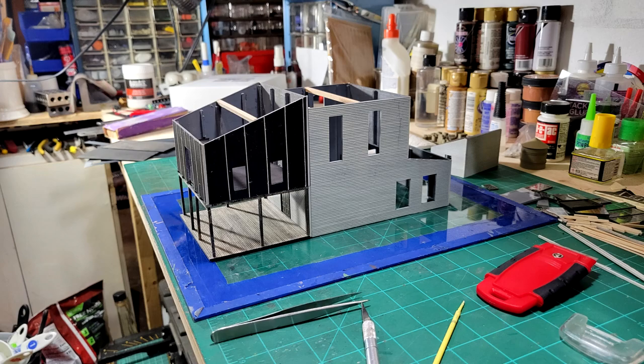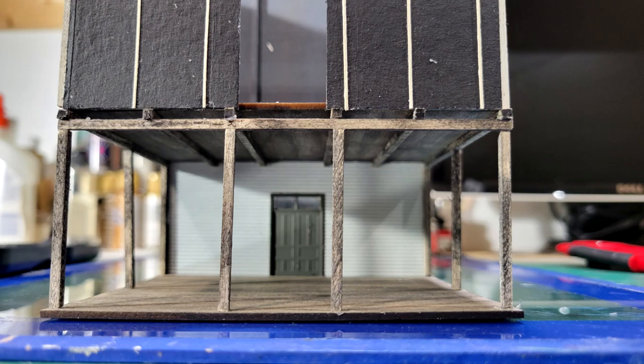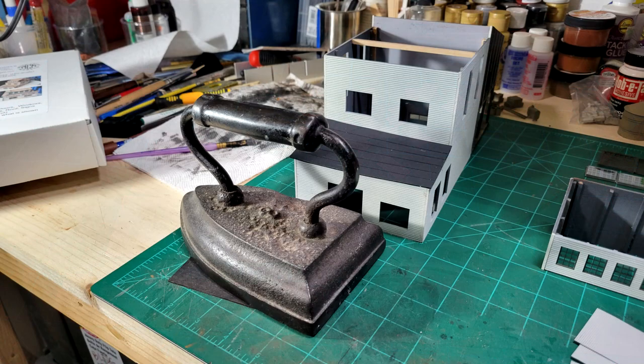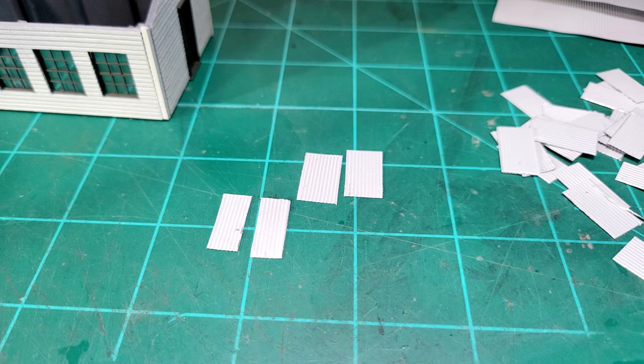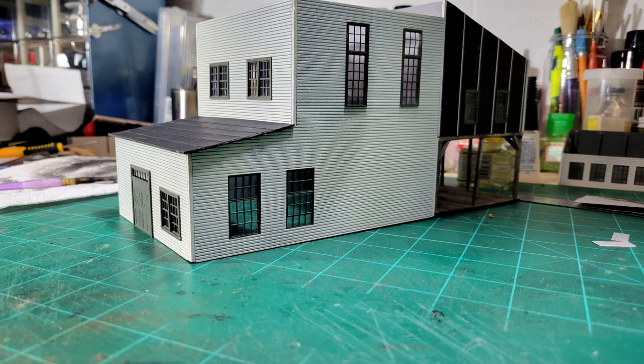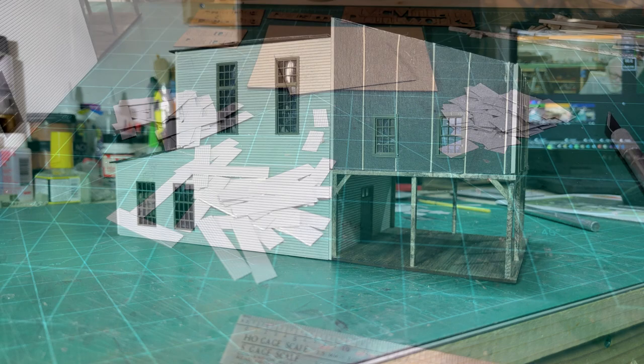I attached the second level over top of the loading area and put all the supports in. That was fun, and the angle supports you can see right there. And then I started working on the corrugated roofing material and the other roofs with the tar paper. I had to flatten everything out. And here is the different sizes that I used for the corrugated roof panel. Since I used Elmer's glue for the tar paper, I had to weigh it down to straighten it out because the roof started to warp. So here's a few more pictures of everything that I had done so far.